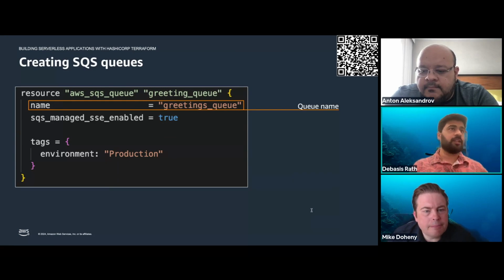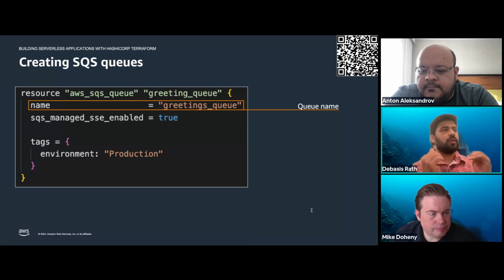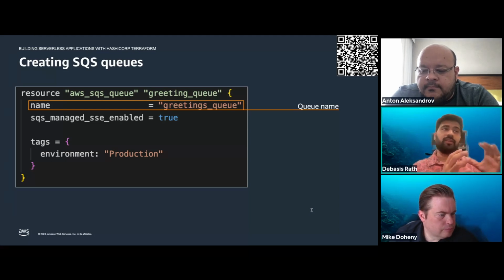In this particular case, I have named the same queue on AWS, the greetings queue as well. I'm also defining a couple of other parameters, for example, whether SQS managed server-side encryption is enabled or not, what the tag is on that particular queue, and a bunch of other configurations that you can put into this particular resource.